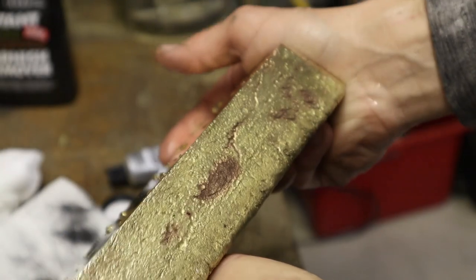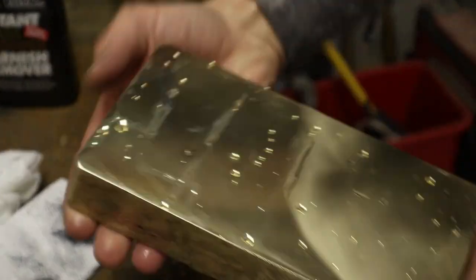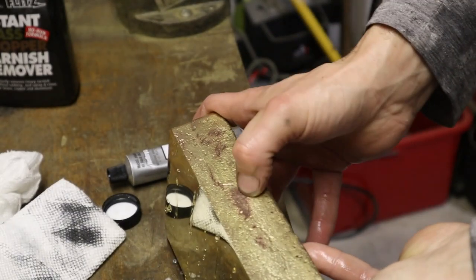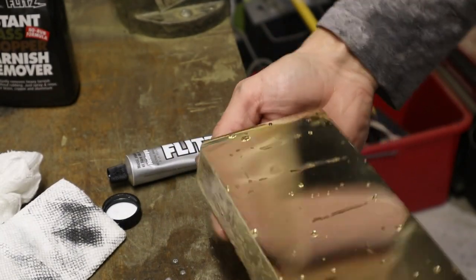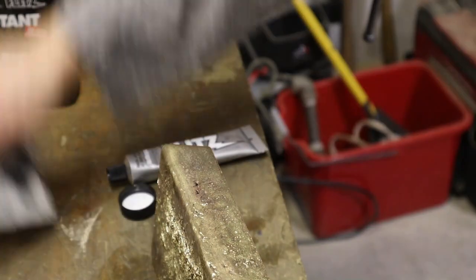Look at that. Can't really tell, but that's copper. So this Flitz was able to show the copper that's in there. Copper that came off of the mold. That brass bread loaf mold. That is pretty cool. So I'm just gonna shine it up quick.